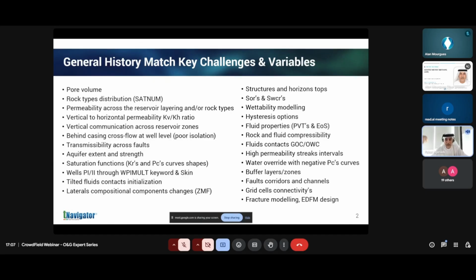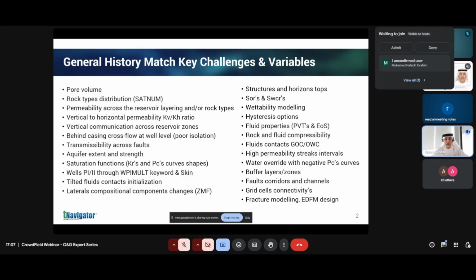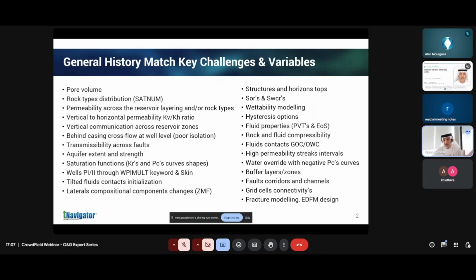More or less, I would say that at RFD, we do have some technologies that cover, let's say, 90% of these challenges. And of course, these technologies are supposed to be quick, very fast, very efficient. We can do it in no time. As an example, I was looking at one of the models which has a fracture. I just built an ADFM for it to introduce flow through the fractures.